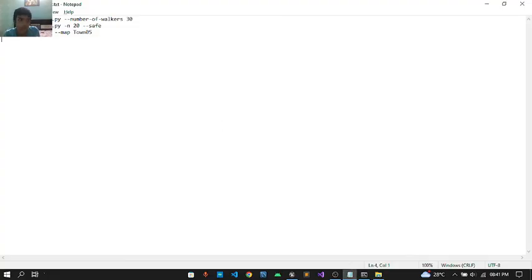First we're going to use spawn_npc, and then we give the argument number of walkers, with its value as 30, and then we are going to spawn 20 actors in Carla. Cars, people, cyclists, bikers, anything is an actor in Carla. So here 20 represents the number of actors. And safe here is not the literal meaning of safe. Here we are turning off the safe auto drive mode, and we are trying to escalate things. The cars will get random speeds and random turning points, and that's how this is going to work.